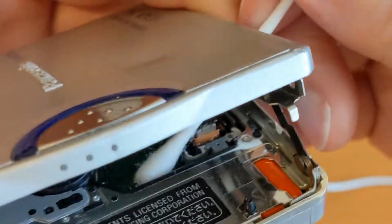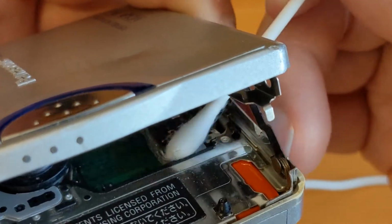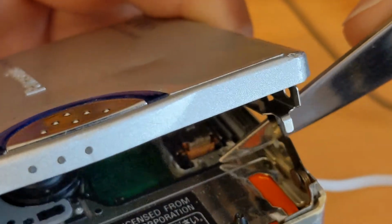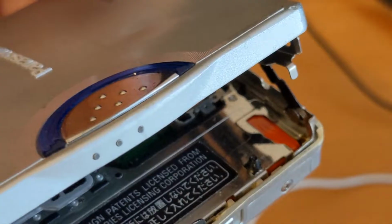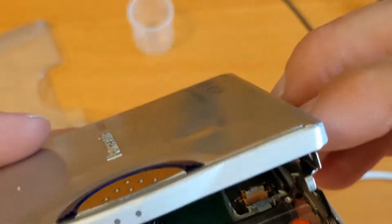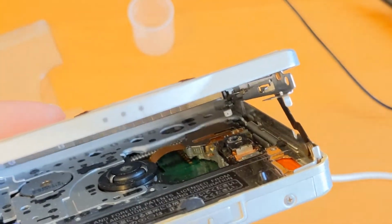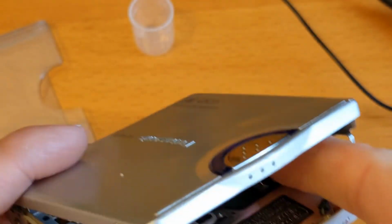And let's try and get in just on that little sled there, where that's actually quite a good shot. So that metal bit just there runs along a plastic guide. Okay, right. I really must get myself some decent battery powered lighting. So it's not so easy to see because the ribbon cable is in the way, but I'm now going to try and get some lubrication. In fact, what I'm going to do is move the sled back over again.